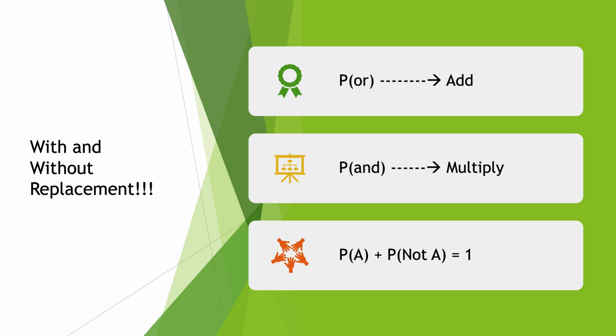And the last probability concept I want to go over is that the probability of A and the probability of not A always add up to 1. Now, a pretty simple one, rounding numbers off a little bit here, is the probability of being a boy and the probability of being a girl. The probability of being a boy is a half. Probability of being a girl is a half. Now, you're either a boy or a girl. So a half plus a half is equal to 1.